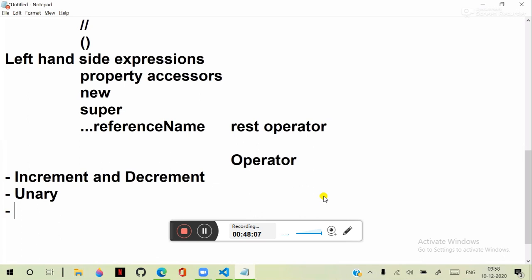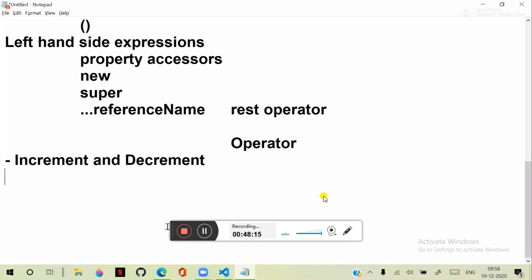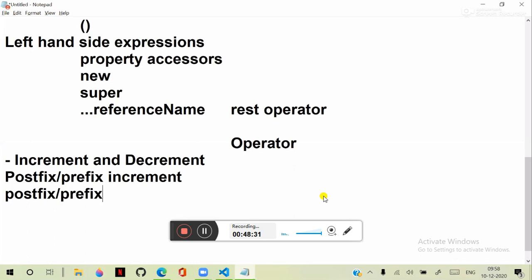So different types; we will see them. What are the increment and decrement operators available here? Increment and decrement operators are again classified into postfix and prefix increment, and postfix and prefix decrement.